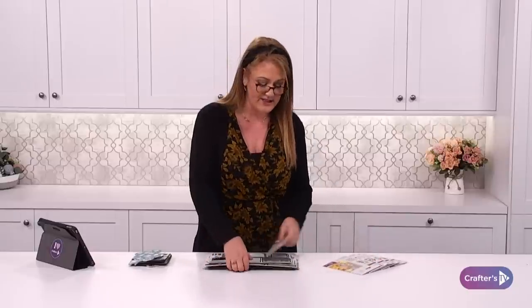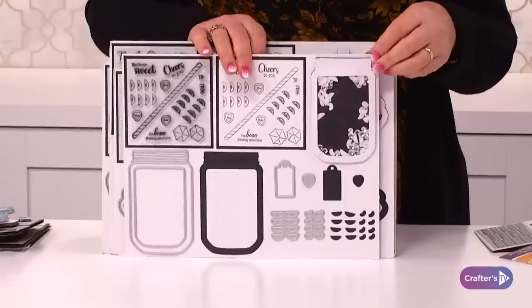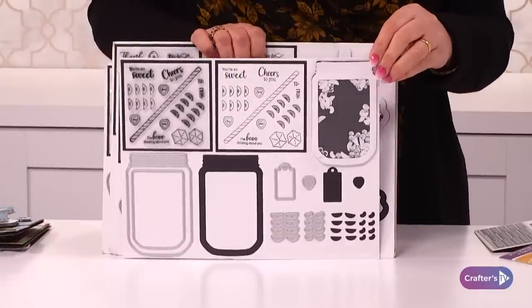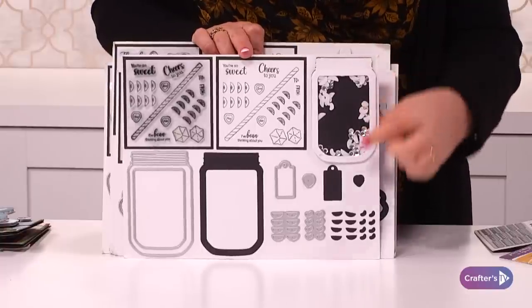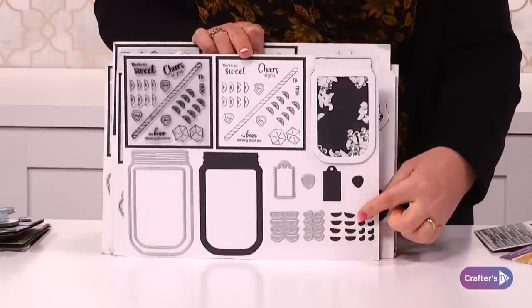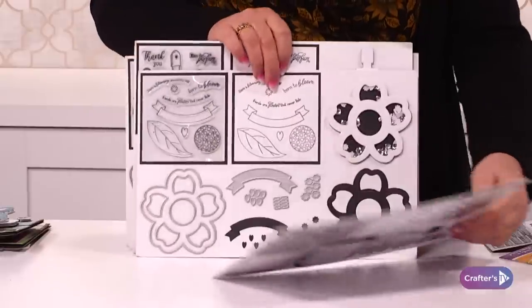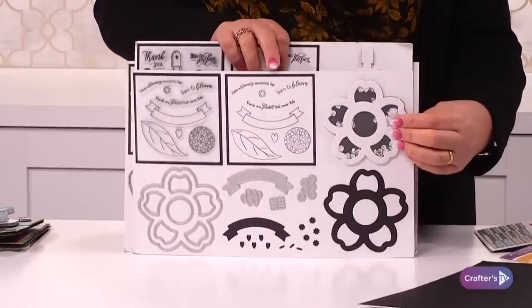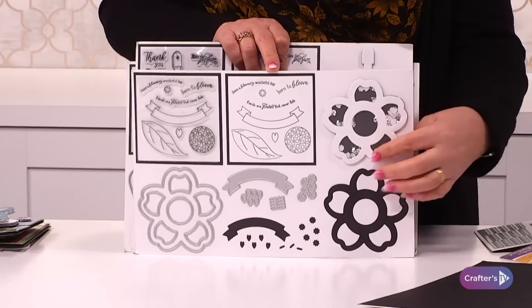Shaped shaker cards. They are brilliant. They're designed to do everything you need them to do to create the perfect shaker. So we've got our Cheers to You, which is our lovely sort of mason style jar, and you've got all the little elements to do your tags, your straws, all your little bits, and your shaker elements. We've got our Born to Bloom, which is our beautiful floral shaker card, and again, still with all the elements.